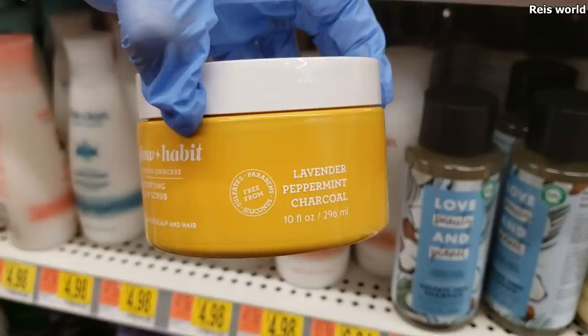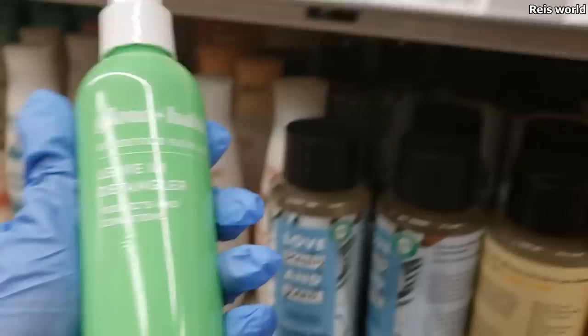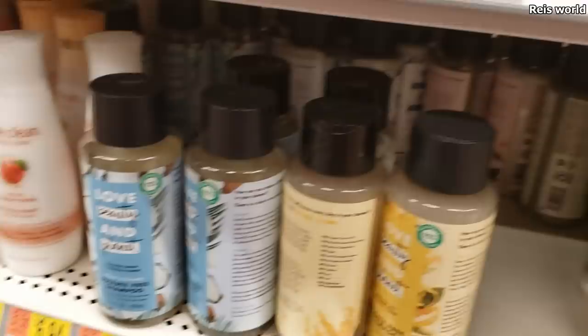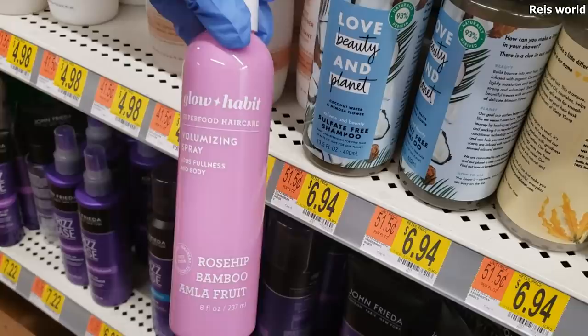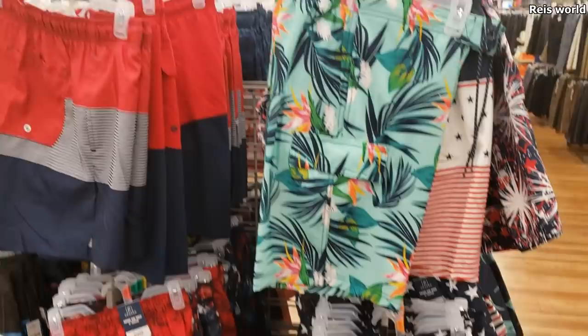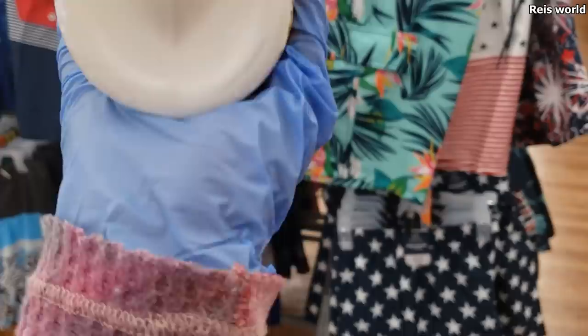That's $7. They have apple kiwi juice and avocado butter as a butter mask. They do have leave-in detangler for texture and condition — quite a bit here. They have rosehip bamboo volumizing shampoo and the matching conditioner, and volumizing spray. They do have swimwear for men by George — they're going to be ten dollars. They have your patriotic swimwear. Look what I found — I lucked out, they had Wet Ones! I haven't seen this in a long time except for at the 99 cent store.